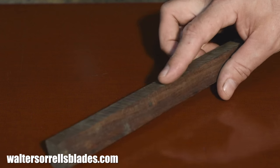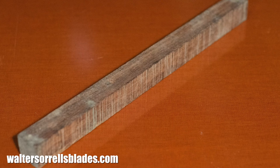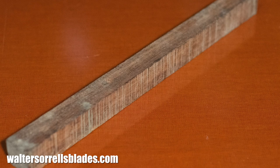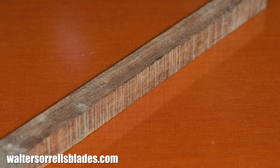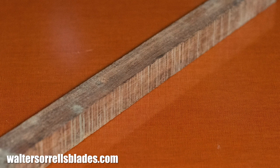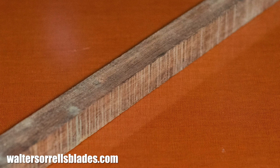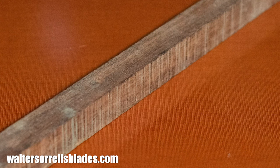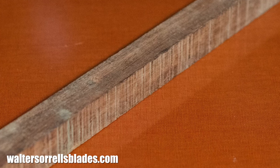Now, I've chosen to replace the handle with this piece of rosewood. Much of the world's rosewood supply is now on the endangered list, so it's harder to find. But I got this ages ago, back when they were still exporting rosewood from Brazil. Brazilian rosewood is among the most beloved woods used by makers of musical instruments. But for this project, if you want to do something similar, any old wood will do. I personally prefer oily woods like rosewood for tool handles, for reasons I'll explain later, but you can use any old wood that comes to hand.